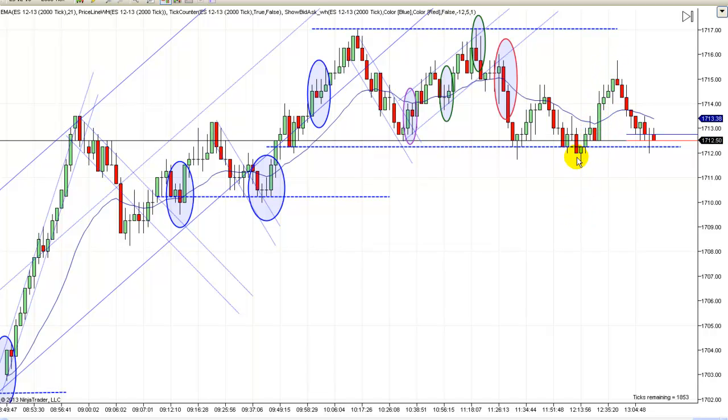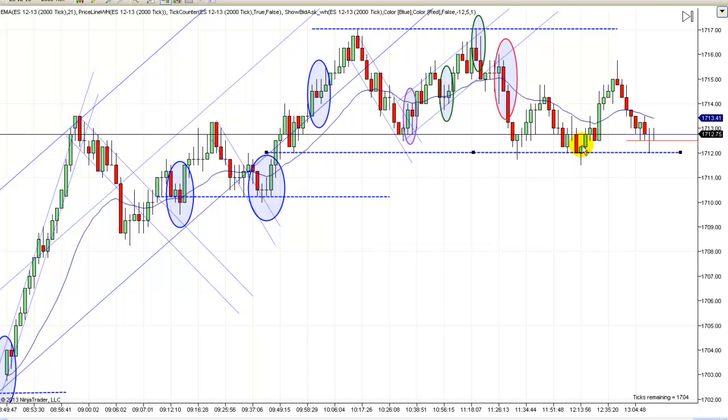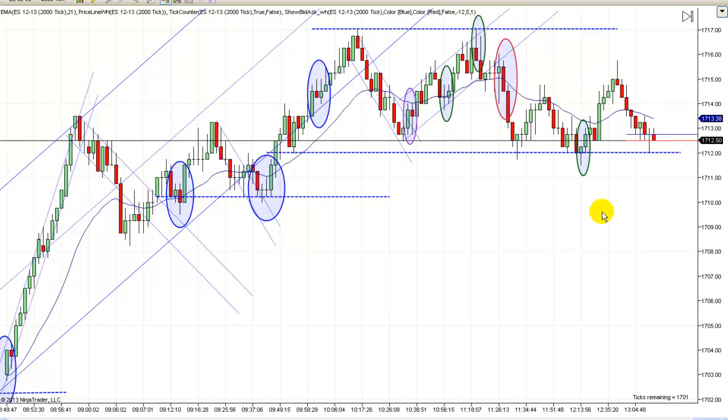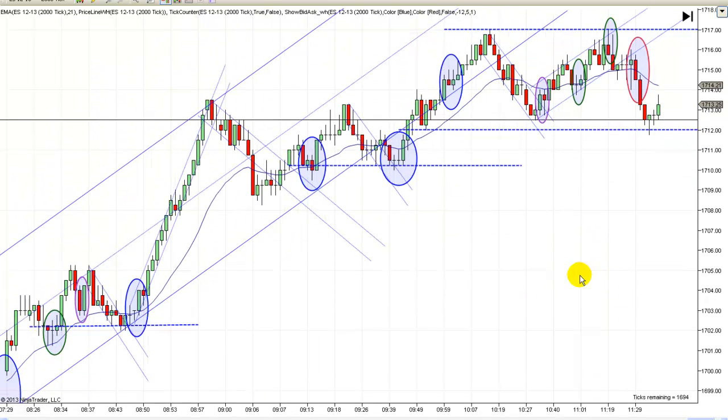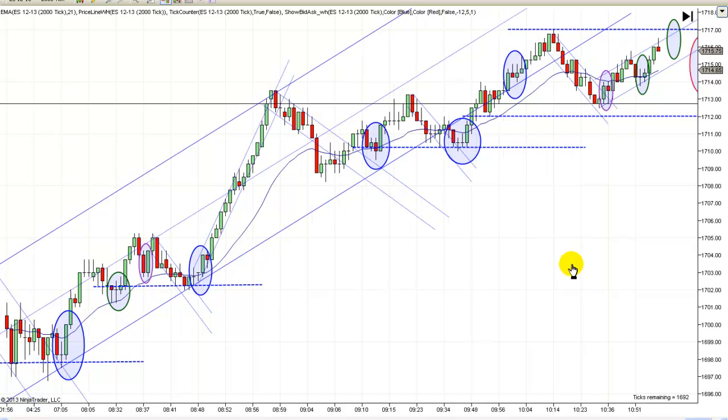But this one is a failed break below those lows right across there, and you can see that. And so that one, I'd give that an aggressive green one too. And I really don't see anything else here I would have been willing to take. So maybe right there. But that was it for today, and we're 32 minutes into this almost.